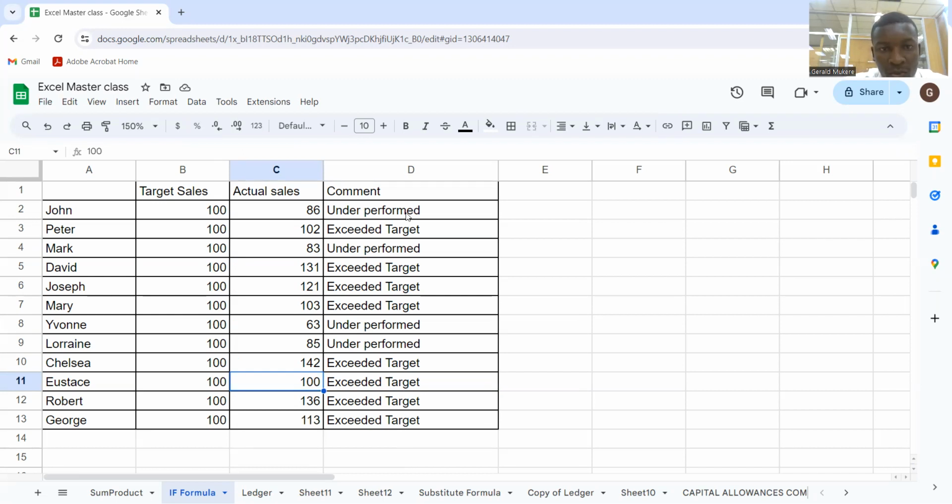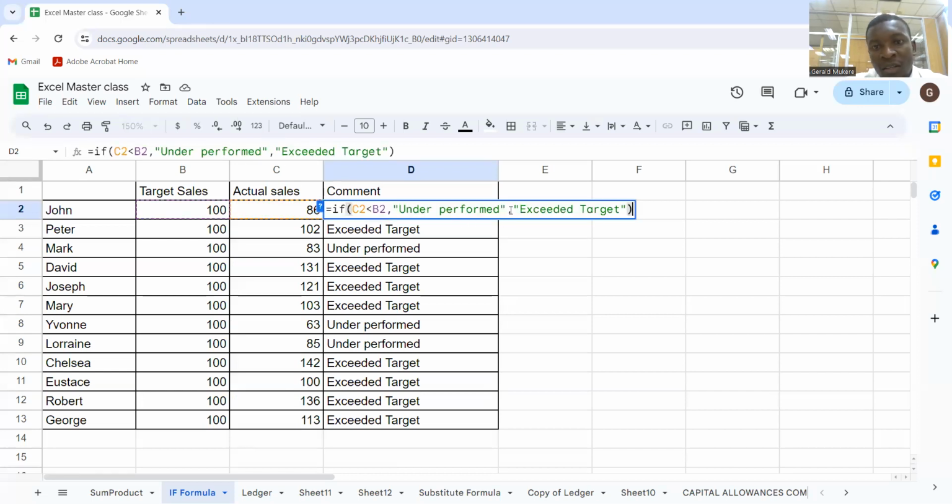Here what we will do, we will get back inside the formula. We want to take out this part which reads exceeded target. The first condition that we tested is whether the actual cells are less than the target cells. If C is less than B, we want it to return underperformed.